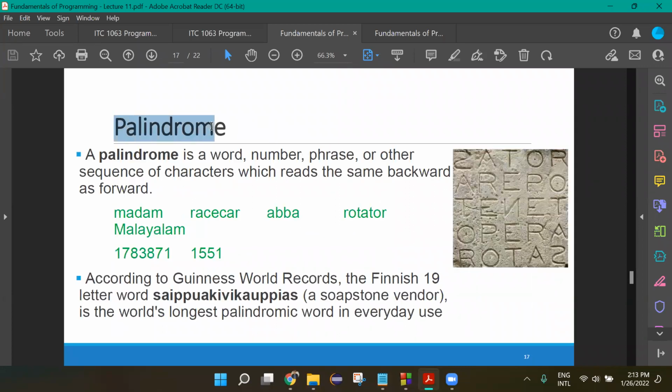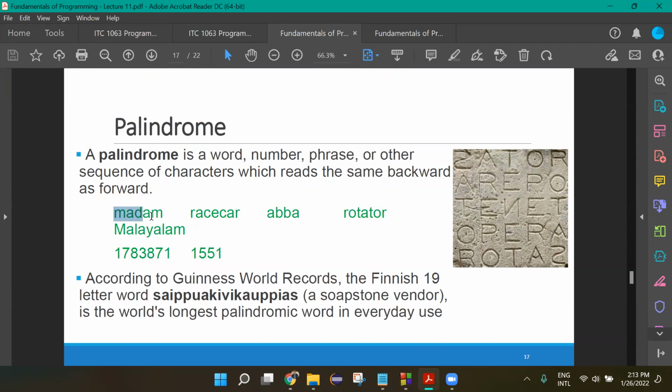So then palindrome. I don't think we may have enough time to talk about palindrome. A palindrome is some words or strings or numbers that we can read front to back and back to front the same.